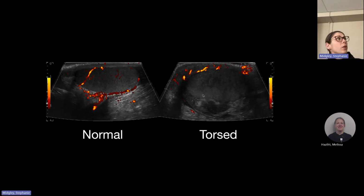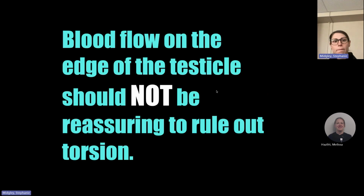And then this is actually a really nice example. If you look, this testicle is bigger. It's got a different lie. You see changes in the echo texture of it, but there's flow. So don't be fooled by flow on the outside or the periphery of it. There's no internal flow, and that's really where you need to look. So again, blood flow on the edge of the testis is not reassuring and does not rule out torsion, just like arterial flow alone does not rule out torsion.